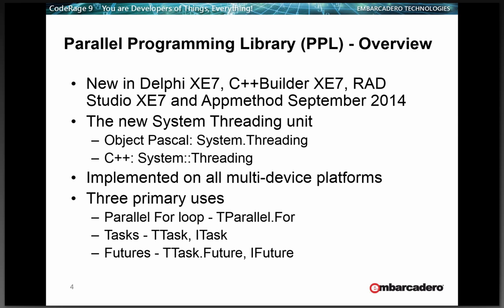So getting back to what I mentioned earlier, that I was looking for this magic tool that would, in a sense, parallelize my applications. If I look at the implementation of the parallel programming library, you're giving me some hints in how it's implemented. There's a parallel for loop. So if I've got for loops in my application, I can start thinking, gee, I wonder if I could parallelize parts of the insides of those.